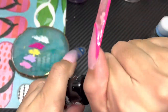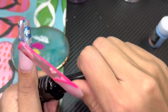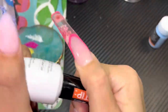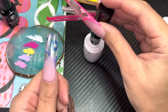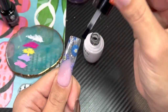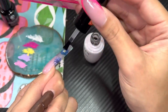Now you could go ahead and put your top coat over it, but I'm going to do the liner part already. Oh wait, you know what? No, I lied. I'm just gonna do a thin layer. So a thin layer. It doesn't matter what kind of top coat. I just grabbed this one because it was the first one that I saw. This one's matte. I'm gonna do this, that way the pigment, the glow in the dark pigment, doesn't get in here. Doesn't stick to the nail foil glue.